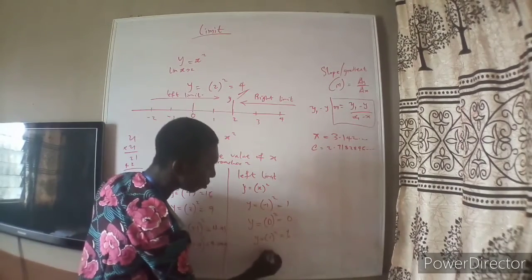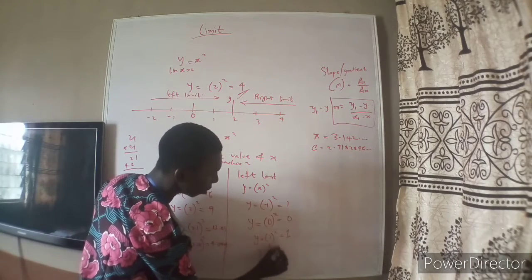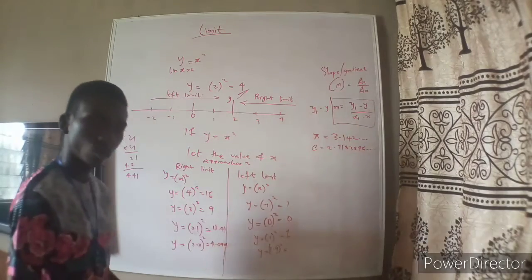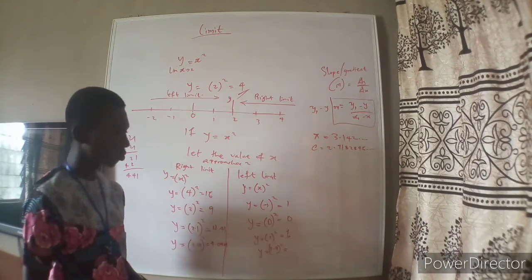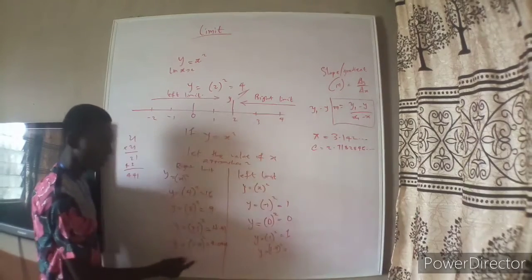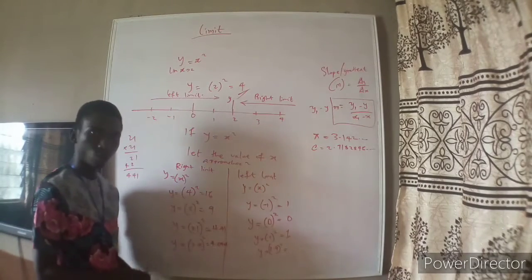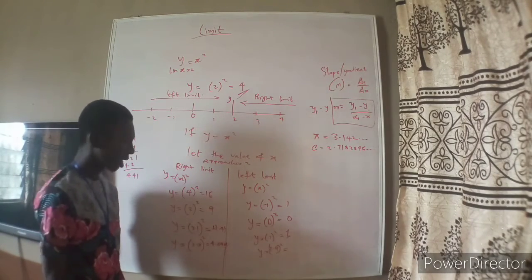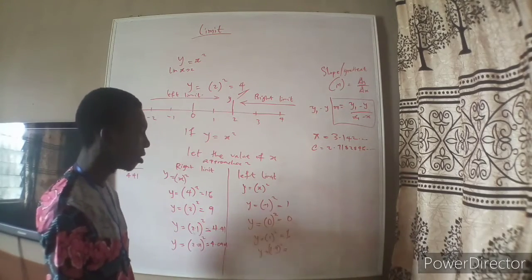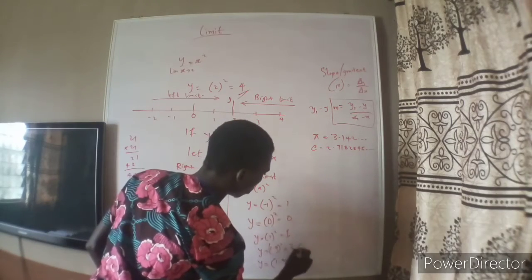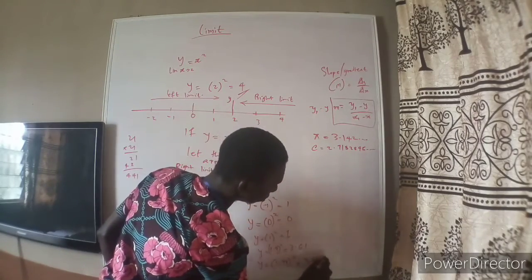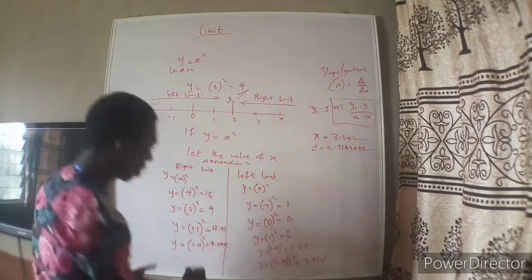So now, as we approach, we have 1.9 all squared. 1.9 is not 2. It is only approximately 2, and likewise 2.01 is approximately 2, but it's not 2. I don't know if you can get me. So now I have 1.9 all squared, which gives 3.61. Then 1.99 squared is 3.9601, and so on.